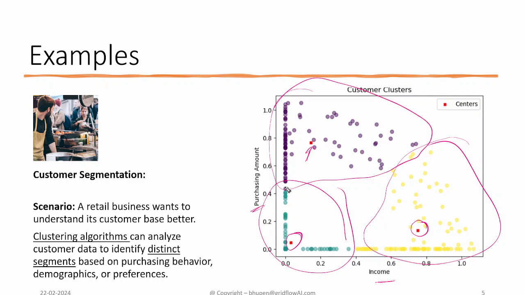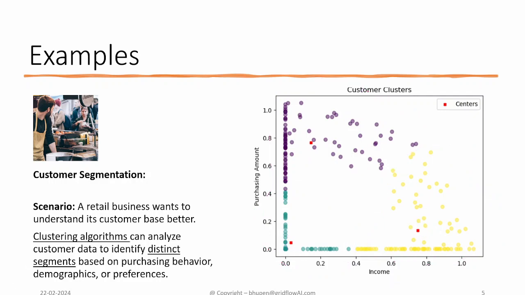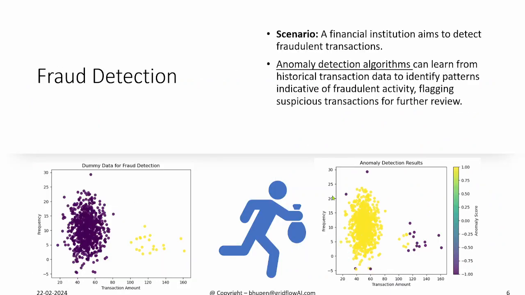Tomorrow, let's say we have a new customer coming in, let's say here. So we can say this customer belongs to this segment, which is yellow, and let's call this yellow segment Y. So we can make a decision based on the existing customers. This is what it means that the model learns from the data, and using this learning, we make decisions. Similar examples I'm going to show you in the next few slides.